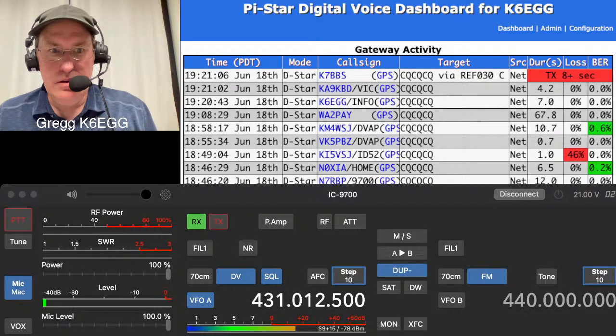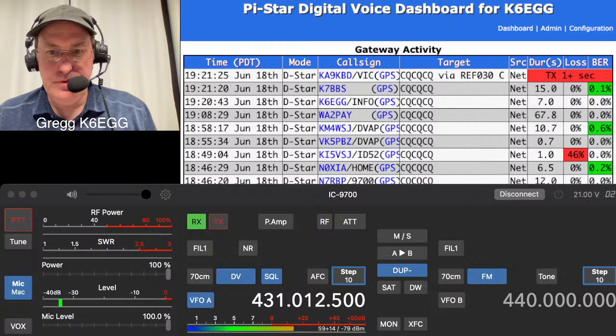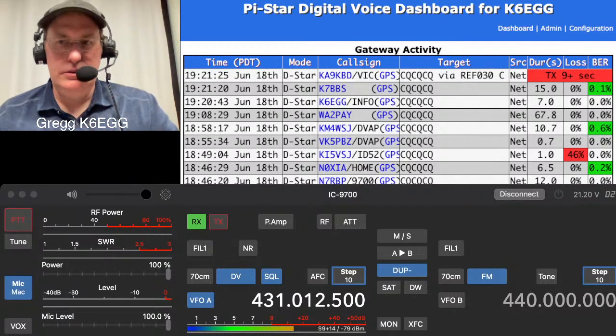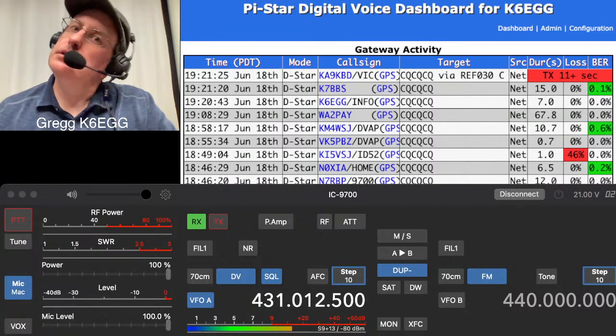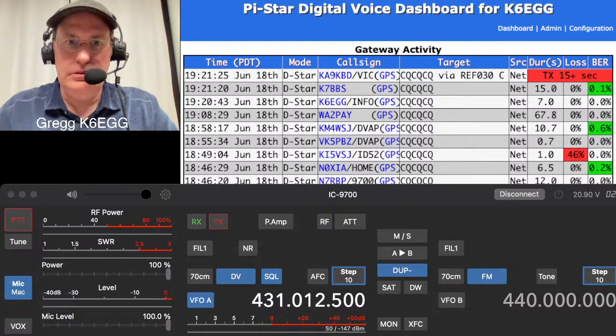Question on the Flex radios. Is there a net going on? DStar into their modes of operation? So right now I'm monitoring 30 Charlie. I do not believe that Flex Radio proper is going to incorporate DStar, but I think there's third parties that do incorporate DStar into that radio. So it'd have to be a third party.